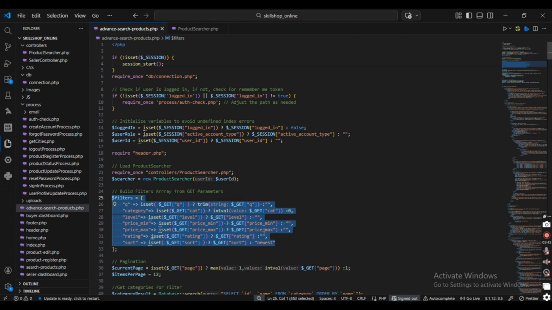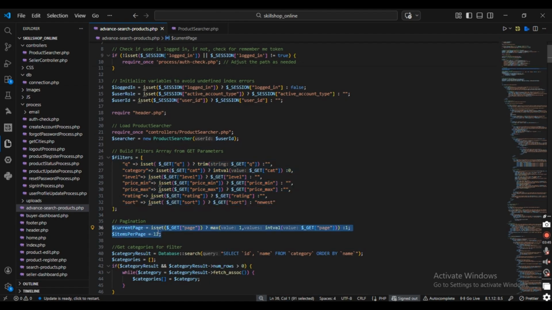Then here, pagination is used to control how many products appear on each page. This means each page displays 12 products and the page number is obtained from the URL. Pagination improves page loading speed, database efficiency, and navigation for users.